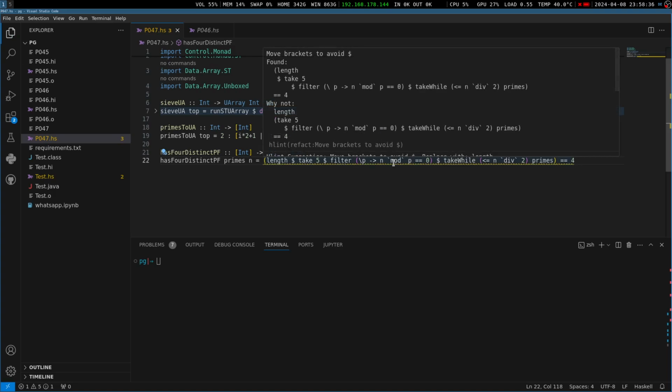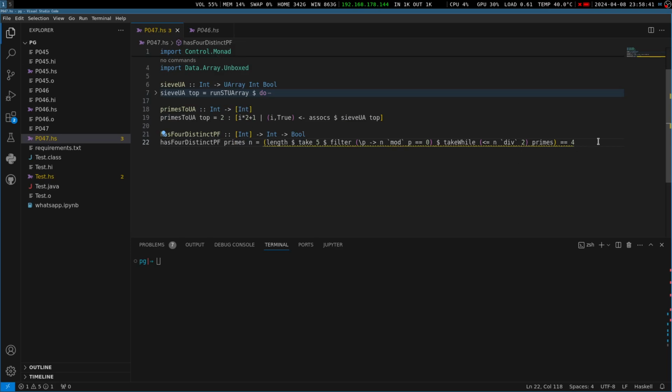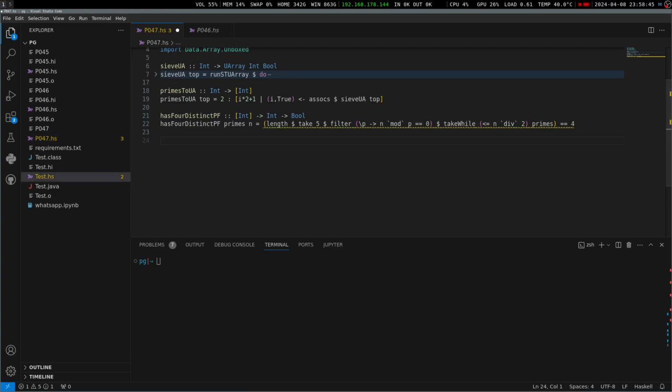Okay, so we have our has4DistinctPrimeFactors function. Now the rest is easy peasy.